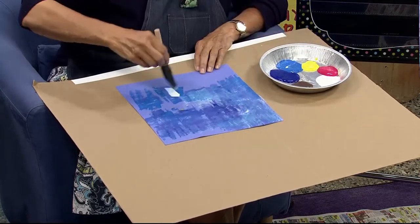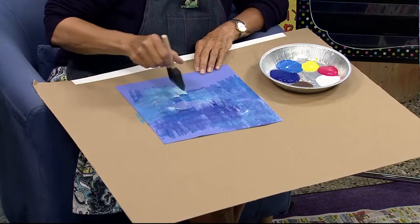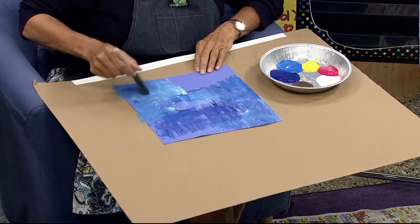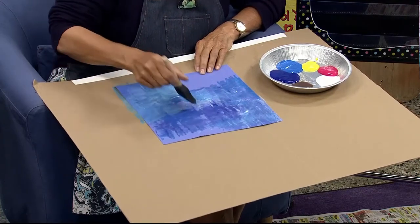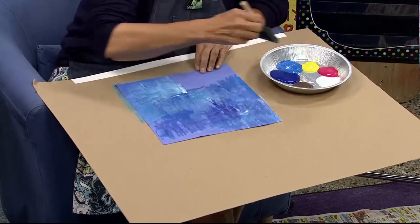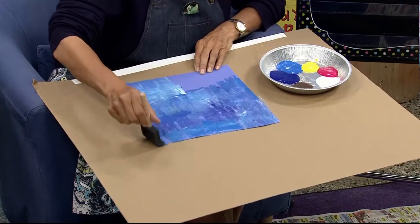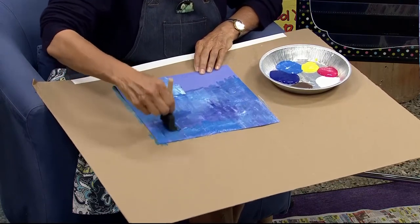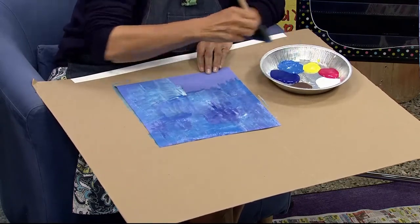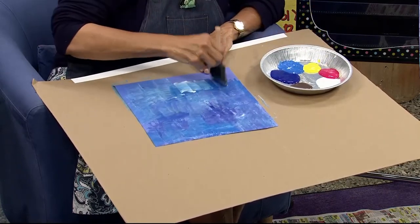A little more white. I don't really like to use my paint straight out of the bucket because I think it just looks like you're a beginner, and I think since we've been meeting for art so long, none of us are really a beginner. We're getting started with our painting, and your painting paper will dry overnight so that the next time we paint, it will be dry enough that it won't mix up all the colors that you're trying to make with the water lilies.